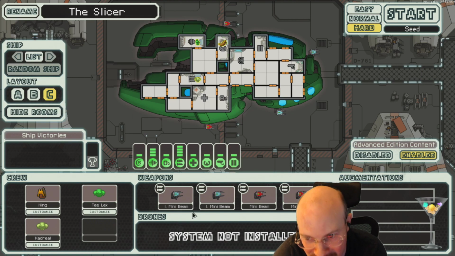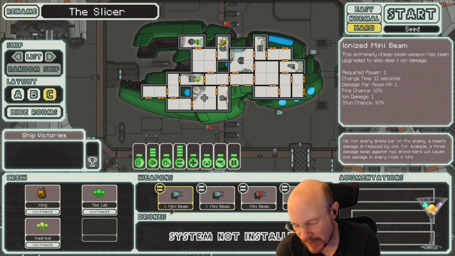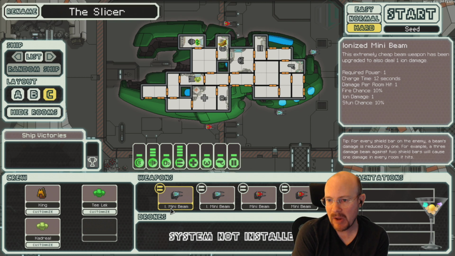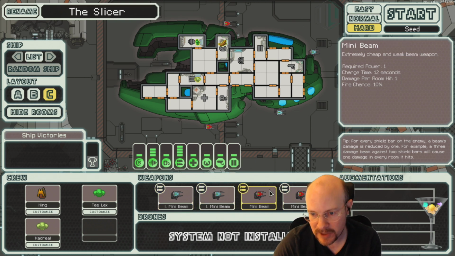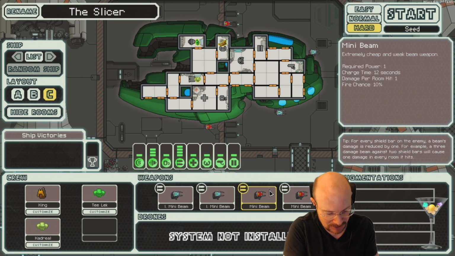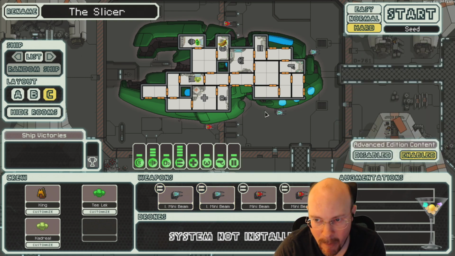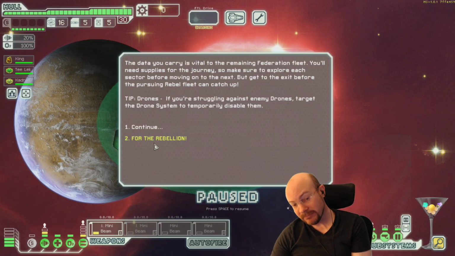Alright. Good description. So we have an ionized mini beam. Two of these guys, which I think with the hyperspace fix don't take down an infinite number of shields like they used to. One power, one ion damage, and then a normal mini beam, it looks like. So only beams. But since two of them are ion beams, should actually be able to kill ships. Let's check it out. Gibbs for the rebellion?